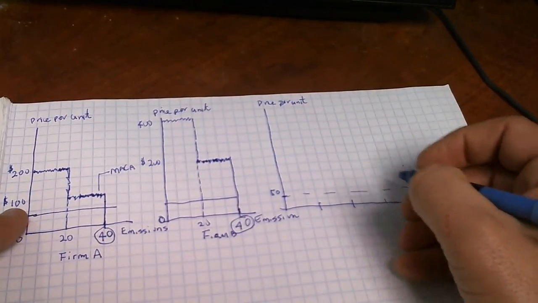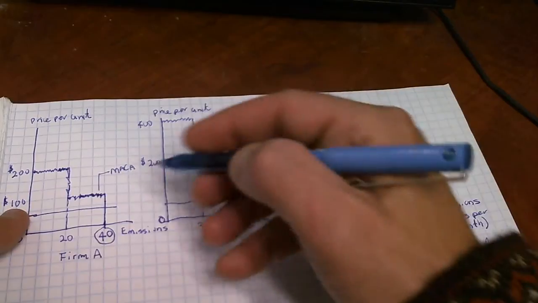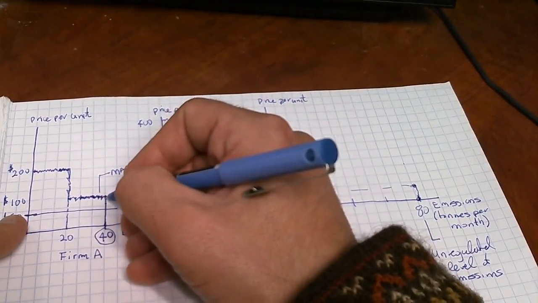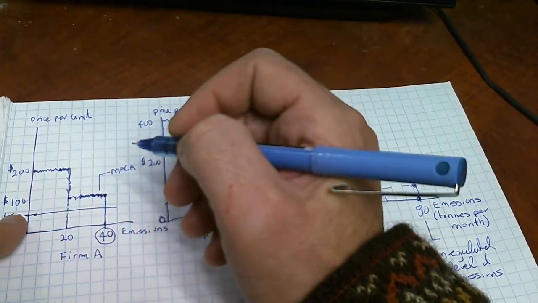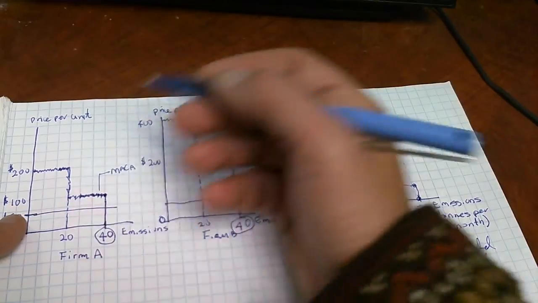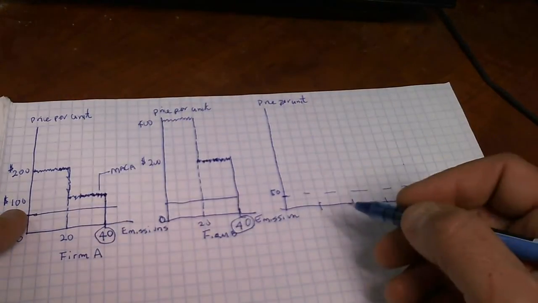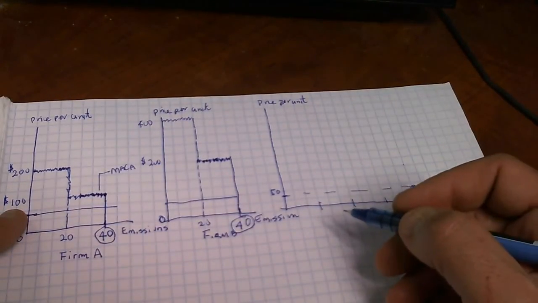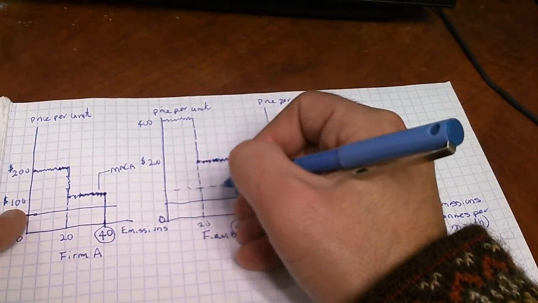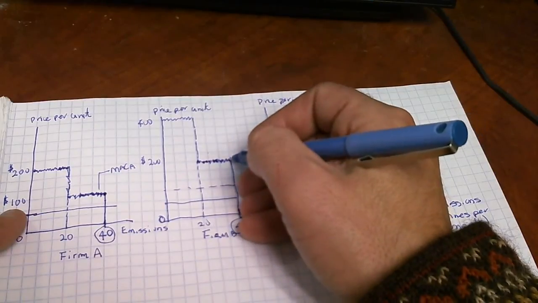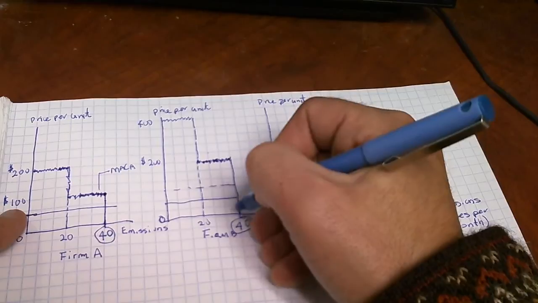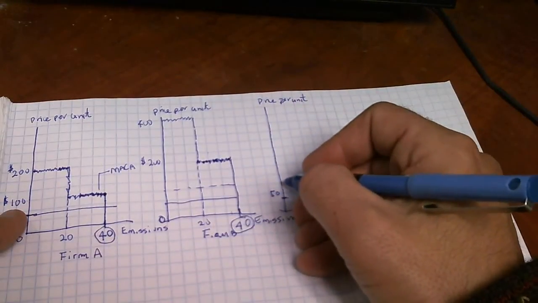If the government raises the price and says, okay, I'll give you $100 to reduce emissions, this firm will say, well, I can reduce emissions by 20, and the government will pay for everything. So why don't I go about doing that? And they will do it. Well, these guys will say, if I reduce by 1 unit, it's going to cost me $200. The government is giving me $100. No, no thanks.